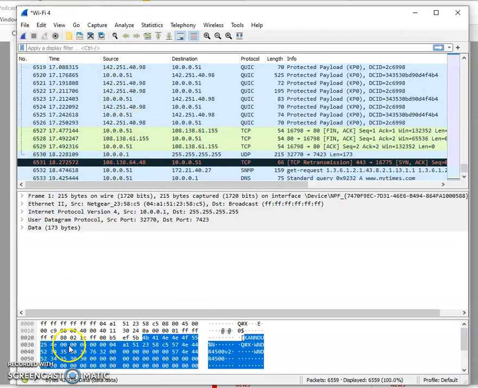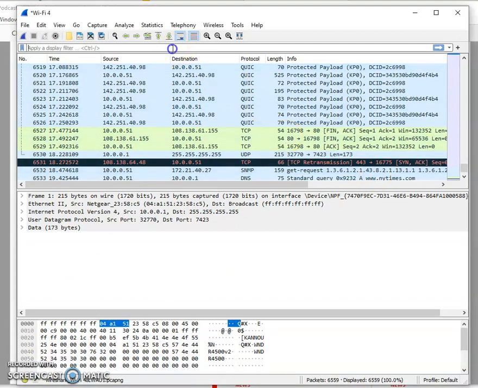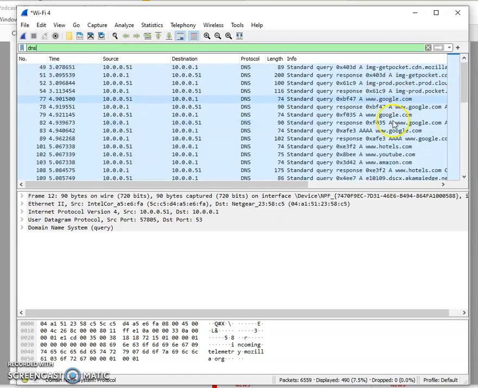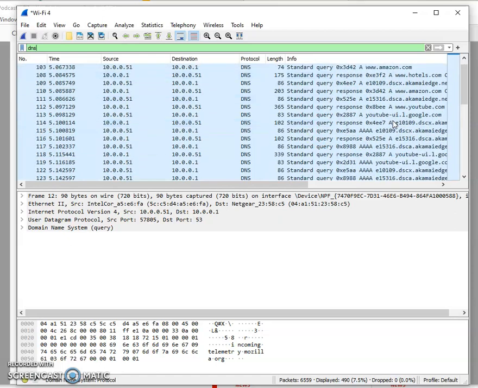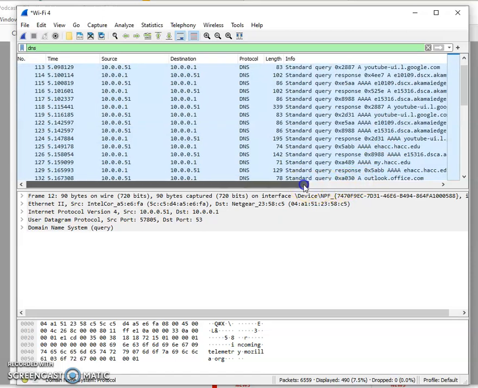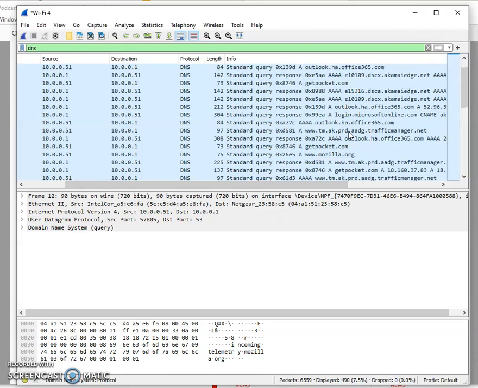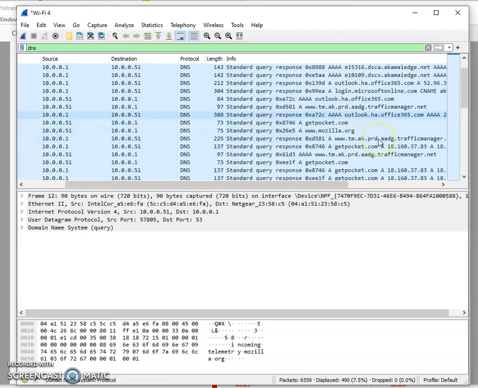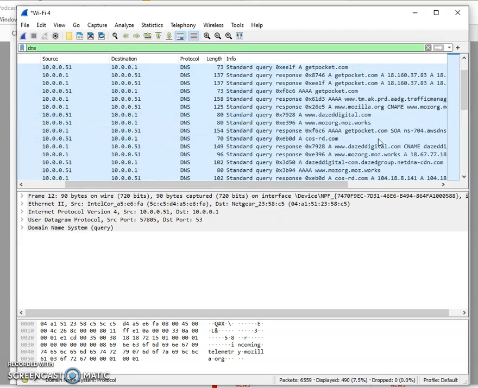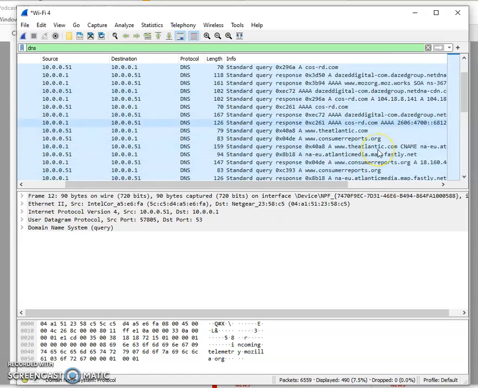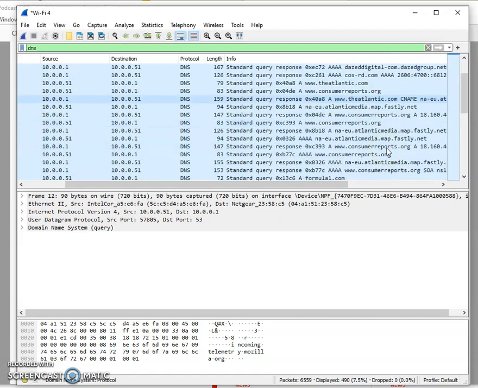Now, what I'm going to do is look for DNS. DNS allows me to see, this is kind of I've requested the website, it's going to give me information back. So I'm going to see if I can find Formula1.com loading over here, in this section over here. I'm hoping I can find that. If not, I might have to do a new web page, because sometimes it gets hard to find.